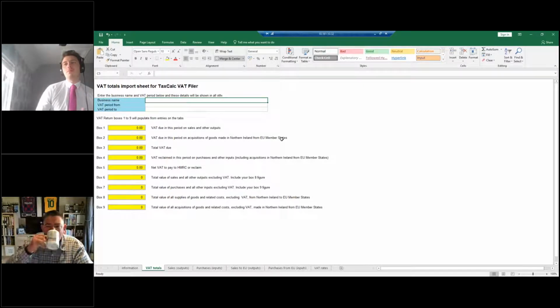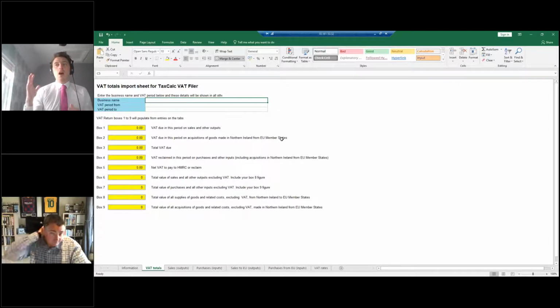So the final thing I want to mention is this Excel worksheet. Now, this is really important given the changes that have just been released by HMRC. Obviously, they've just talked about the inability now to copy and paste. And a lot of software providers have recently been saying that this is going to stop bridging software. Now, this isn't true.